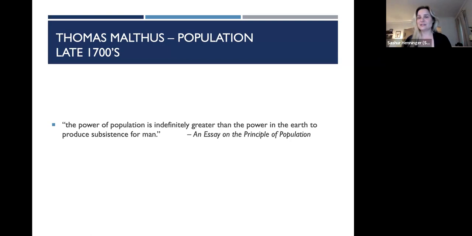That's essentially what Malthus was saying. The power of population is indefinitely greater than the power in the earth to produce subsistence for man. But this crosses other species. Essentially what Malthus was saying is there will never be enough food for everybody in a single species. And that's important, because who is going to get that food? Who is going to survive? That is what truly inspired Charles Darwin.